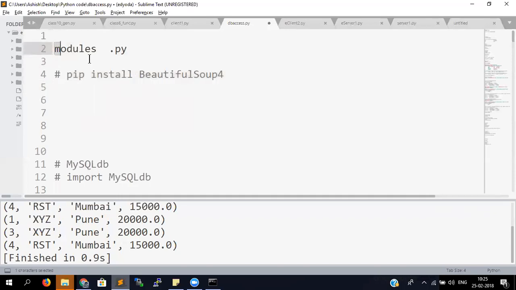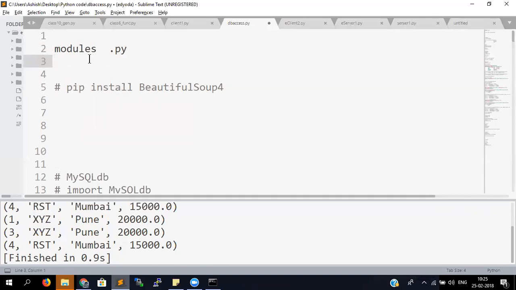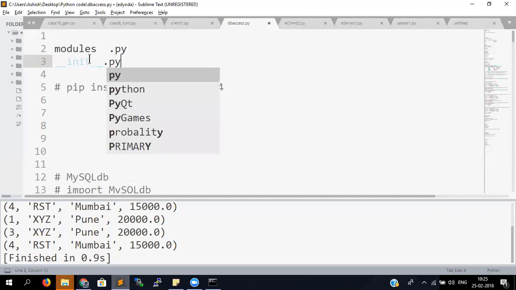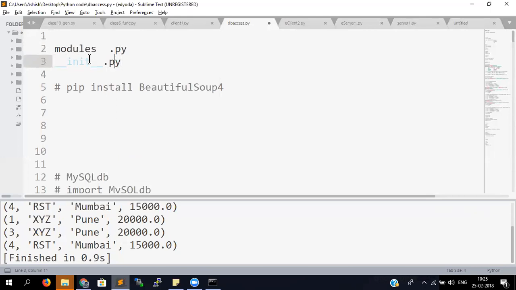Okay, so for that we have a specific structure. I'll be writing my modules, so those will be my .py files. Once I have all the .py files, I'll create one directory, and in that directory all I have to do is create one file called __init__.py. It will be an empty file. So inside that folder there should be a file called __init__.py, and I'll have my module.py. Whenever you define an __init__.py in any folder, it will automatically be taken as a Python package or a Python directory.